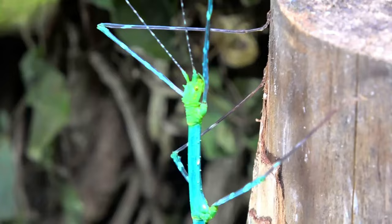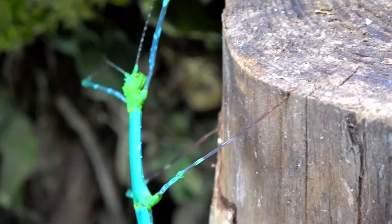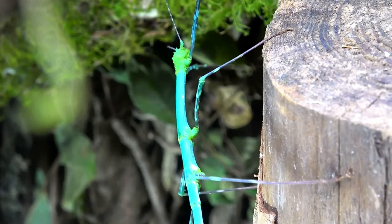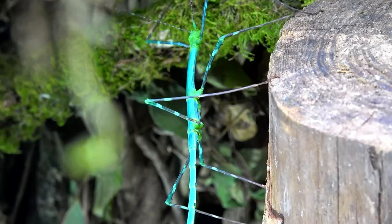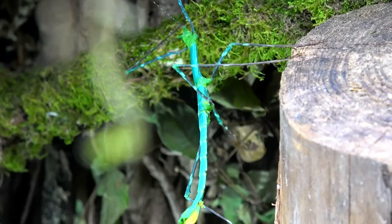For those wanting to look up this species, the PSG number is 392 and the CLP number is 343. For food plants, all I know of that this phasmid eats is bramble. It's okay to experiment with a few other plants — a lot of bramble eaters do often take to roses among other things. I wouldn't suggest experimenting with ivy or privet, purely because some stick insects cannot consume them properly; the toxins build up in their body and can cause death.